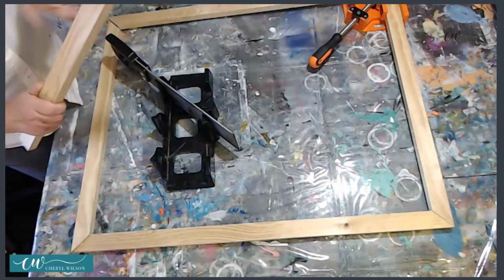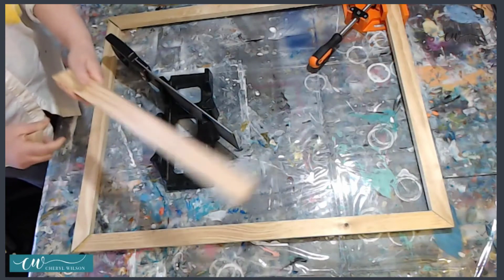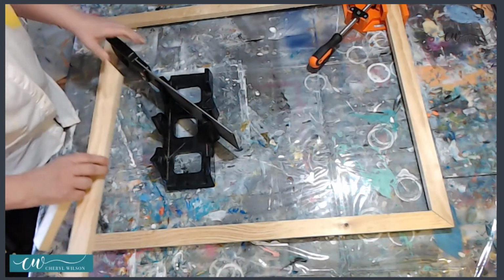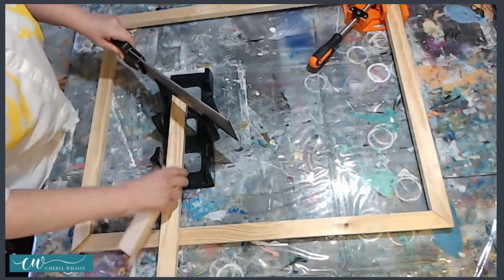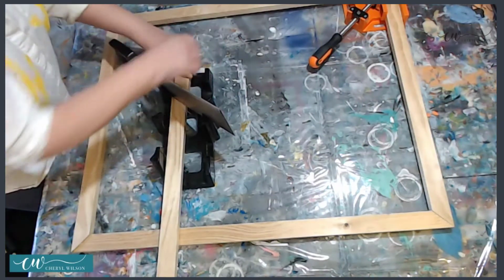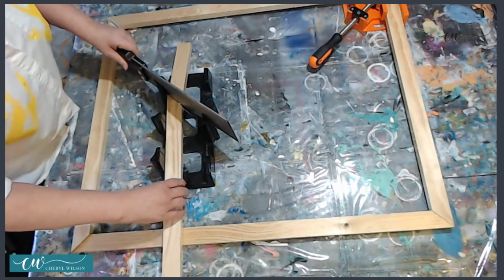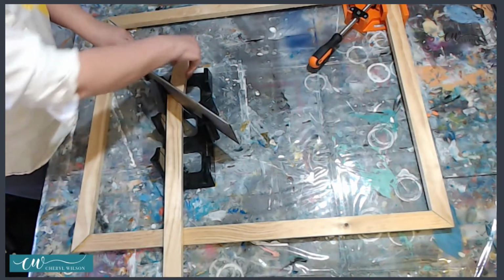So you take the wood and you've measured it out and say, here's your point right here, all the way down to 24 inches, and you put the wood in the miter box. Here's where the cut is. There's the 24 right there.